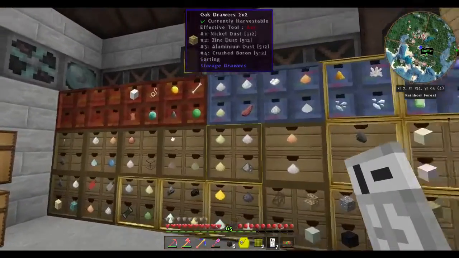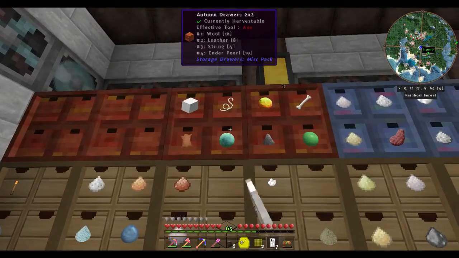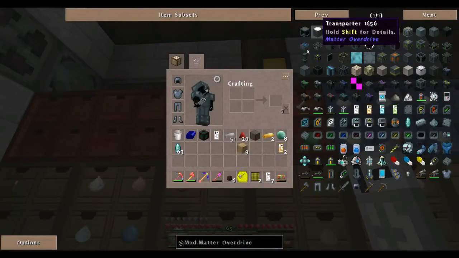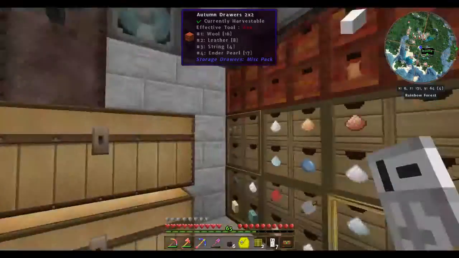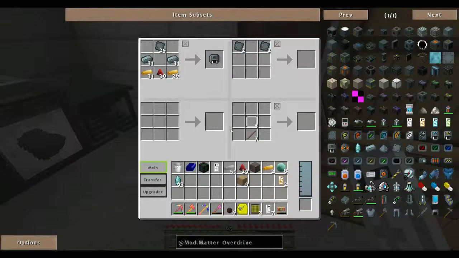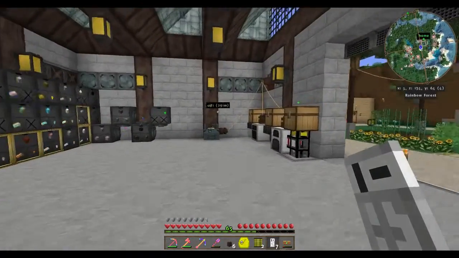Alright, 8 ender pearls, a couple of dilithium, oops, where was that? There, I think. Iron. It's 1, make it some more of these circuits.